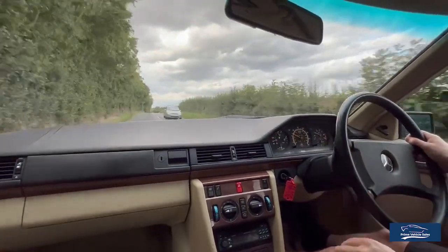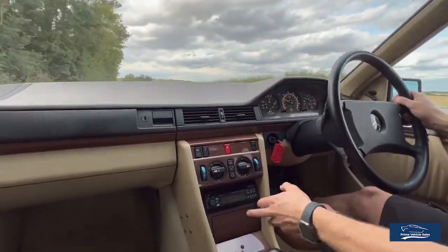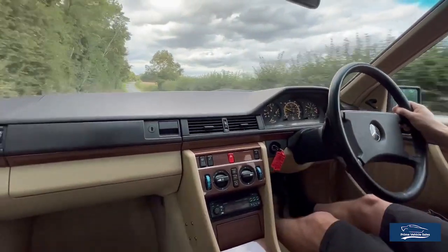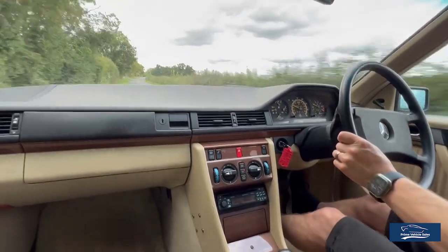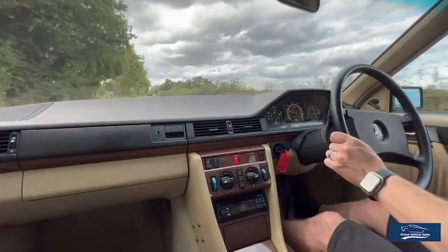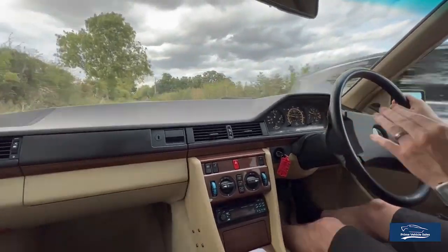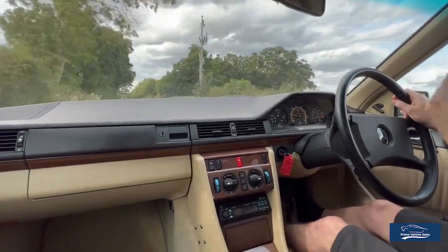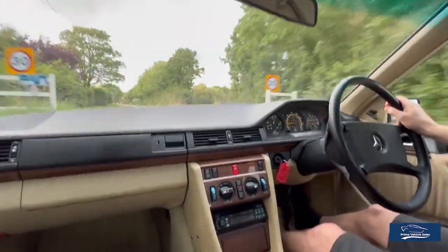It's completely original. There's invoices for the stereo, which was upgraded at the point of ordering it. So even though it's a CD player, it was a factory or an upgraded order. It is very, very original. Original wheels, everything. It's a super, super car, really is. If you're a purist and looking for a modern future classic, if it's such a thing, then this is the car for you.